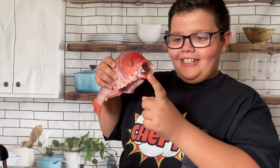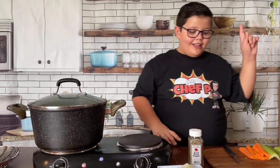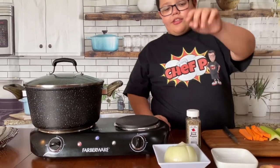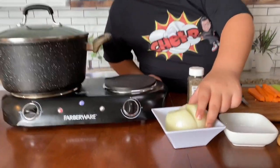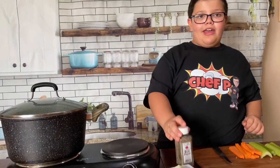What we are going to do first is chop up our celery and carrots. Then, as you see, we cut the onion in fours. And then we're gonna add in some salt and pepper. And there you go.